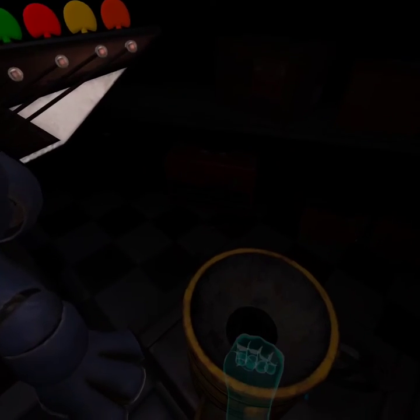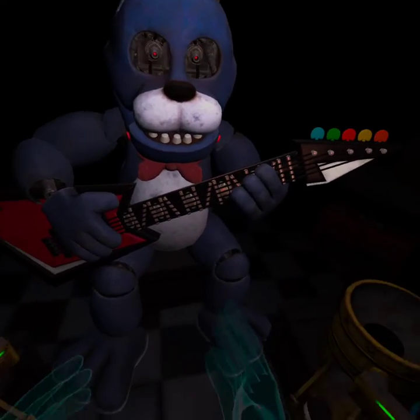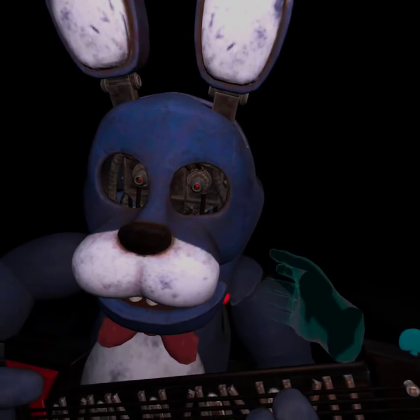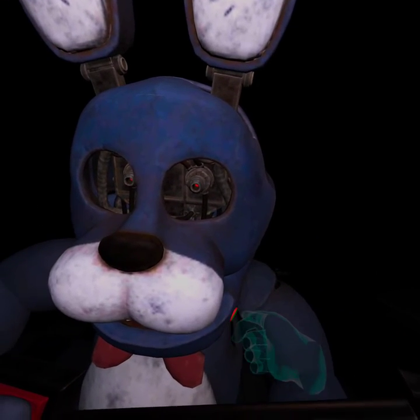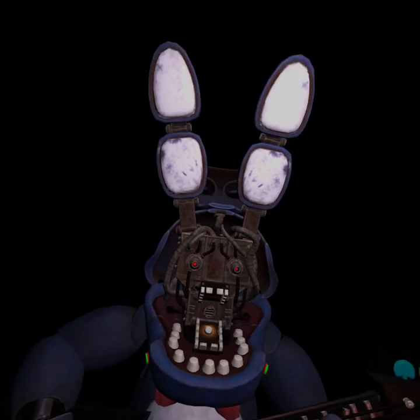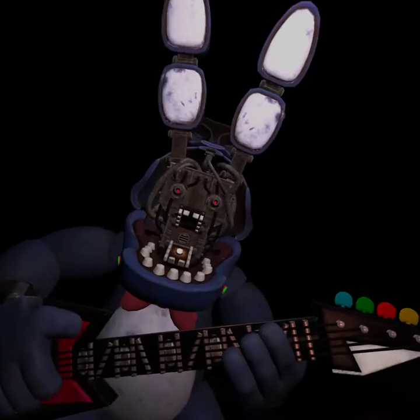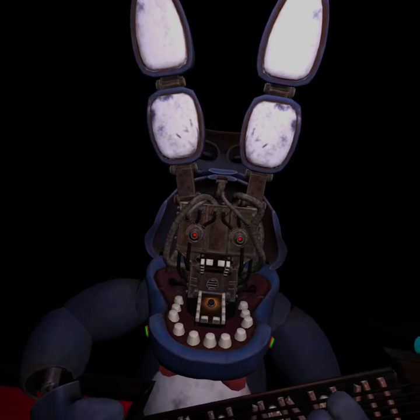Good job. To open Bonnie's faceplate, carefully press the two buttons located on either side of Bonnie's jaw. When done correctly, you should hear two small clicks. Well done. You now have access to Bonnie's harmonization module. Press the button inside Bonnie's secondary throat pipe to enter calibration mode.